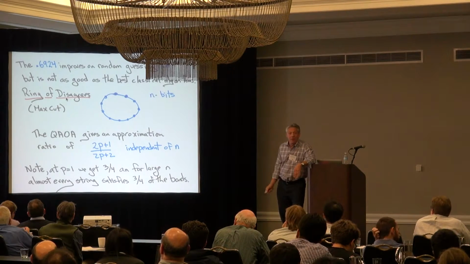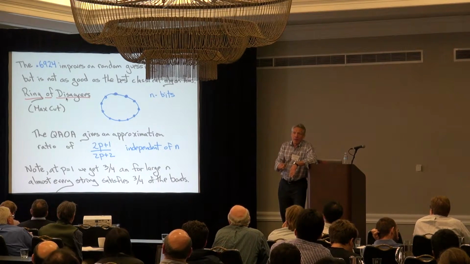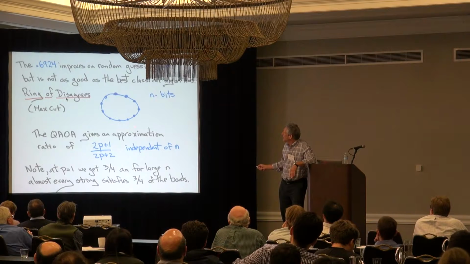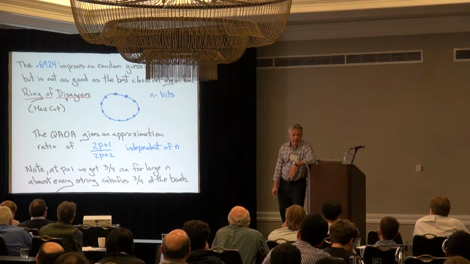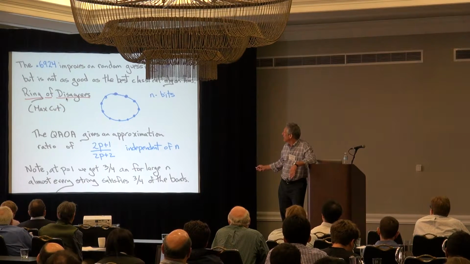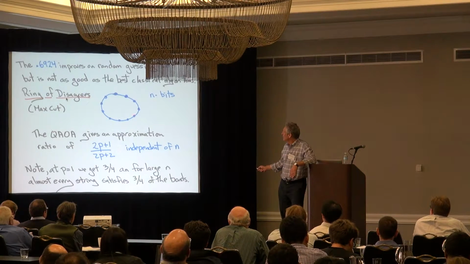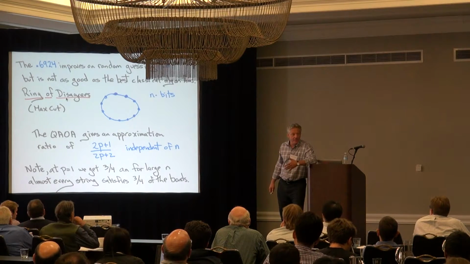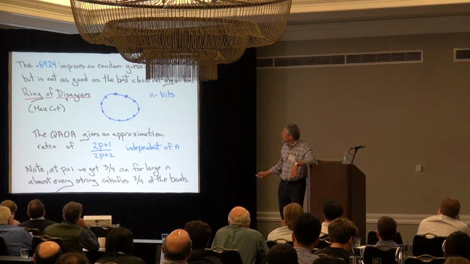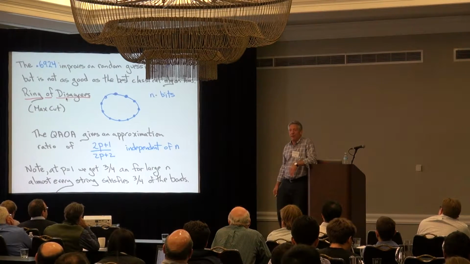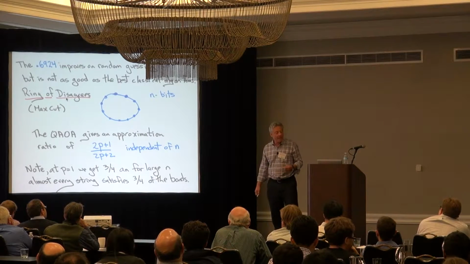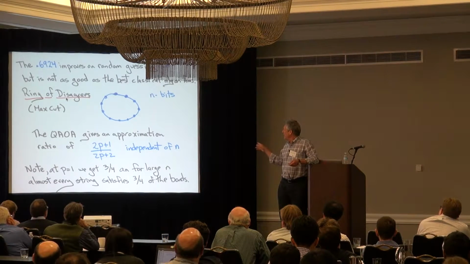Now, just to show you another example, which I think is interesting, let's look at max cut on a ring. I call it a ring of disagrees because the edges want to disagree. It's max cut, it's n bits. Now, I know how to solve this: plus 1, minus 1, plus 1, minus 1. I just alternate the spins. So there's a perfect solution here. But what we could show is that the QAOA gives an approximation ratio of (2p+1)/(2p+2), independent of n. So that's also interesting, because it's saying that here is a problem we can actually analyze, and the approximation ratio is independent of n.